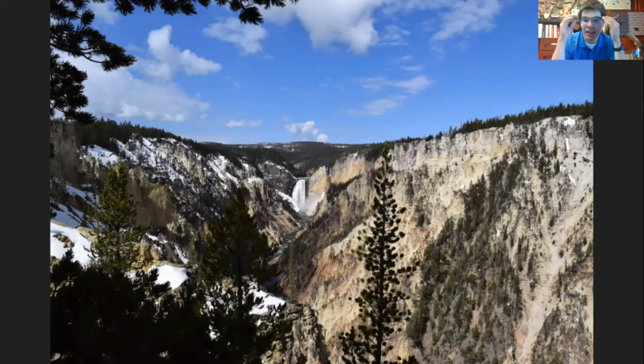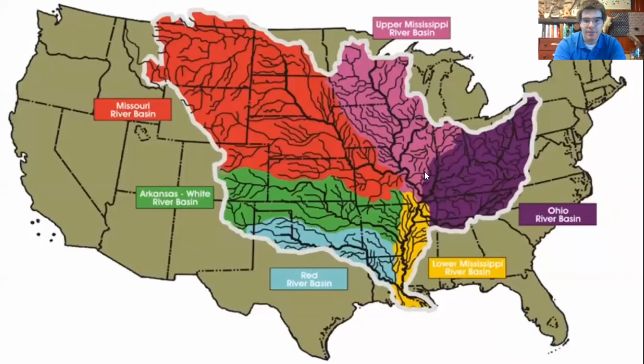But we've got to be really careful because these sort of things could end up accelerating into a massive Providence Canyon situation if we're not careful with how we interact with canyons like that. So I just mentioned the fact that the Yellowstone River, by the way, Yellowstone's right here, barely not on this map of the Mississippi River Basin. But I mentioned that the Yellowstone River is carving this huge canyon out over millions of years. Rivers are probably the #1 cause of erosion.